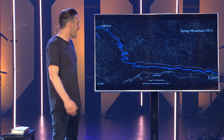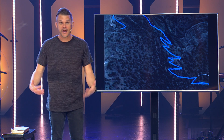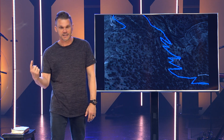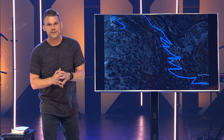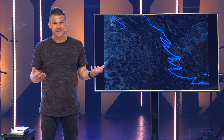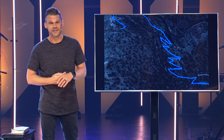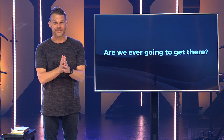What they didn't know is that the second half of the hike is all switchbacks. For those who haven't hiked: when you need to gain a lot of elevation up a steep slope, you work back and forth, switching over and over, gaining a little bit of elevation at a time. The trail at any one point isn't crazy steep, but you can work your way up. We knew this part of the hike would be kind of defeating for the kids — fairly steep, scenery doesn't really change much, and you begin to wonder: are we ever going to get there?